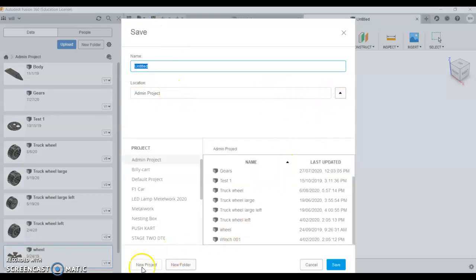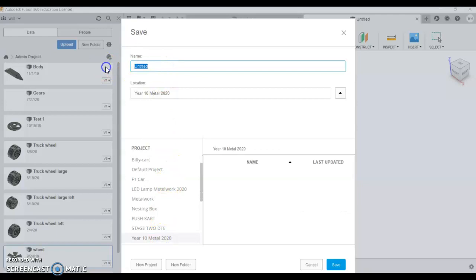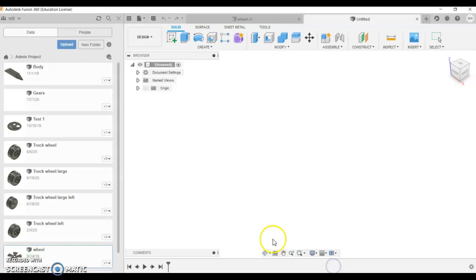If you want to create a new project, you can do that. So I might call this one Year 10 Metal 2020 because I do Year 10 every year. And we can now save it in that folder, and I'm going to call it Wheel Design 1. You might want to try a few different designs.